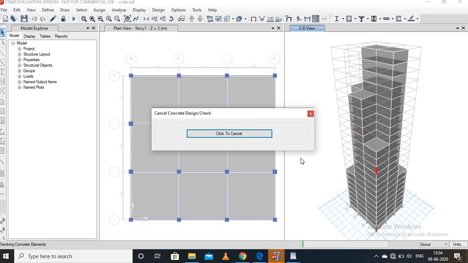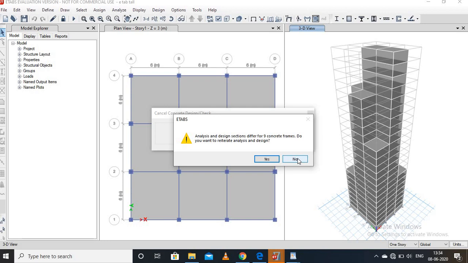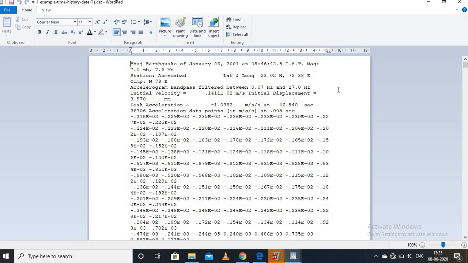It is checking the sections. Go to the no option.